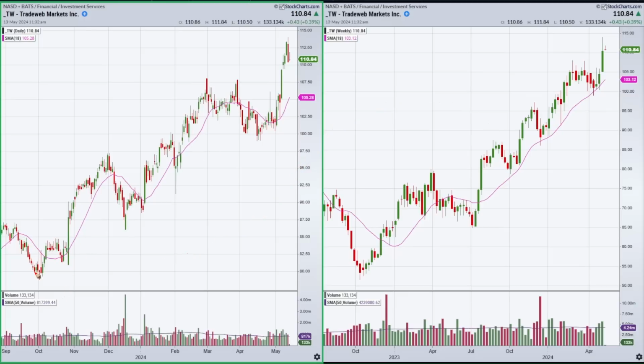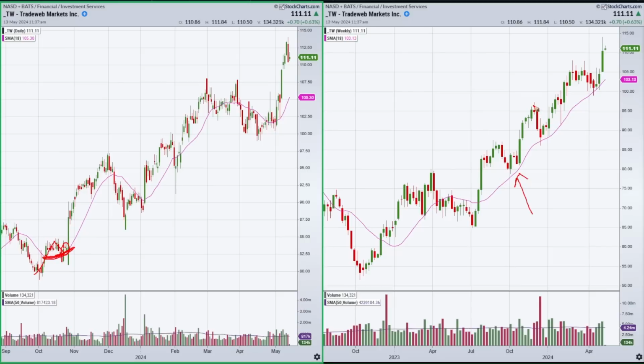So in this case, we hit a cross of the 18. We don't test it at all. We cross it, and then we're looking for that first pullback area, right? So now we have a pullback into a rising 18. We have a match. We have a rising 18 here, and now we've got a rising 18 here we've pulled back to. We crossed above and then we pulled back.